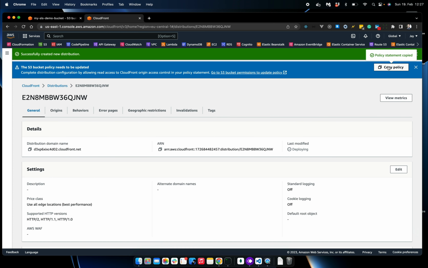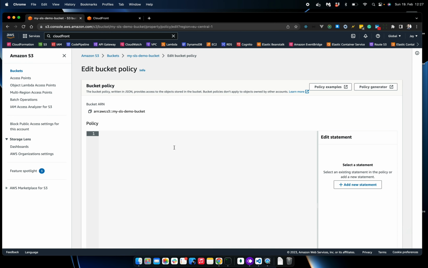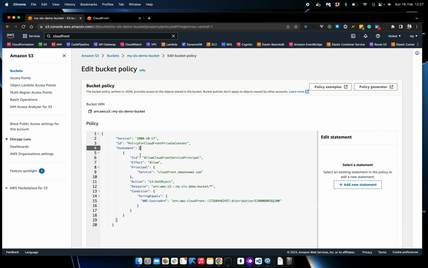That policy we have created here, it is prompting a copy policy, and add that specific policy here as well. Paste it here. So what exactly does this policy say? The principal only allows GetObject for the CloudFront distribution, that specific ARN.